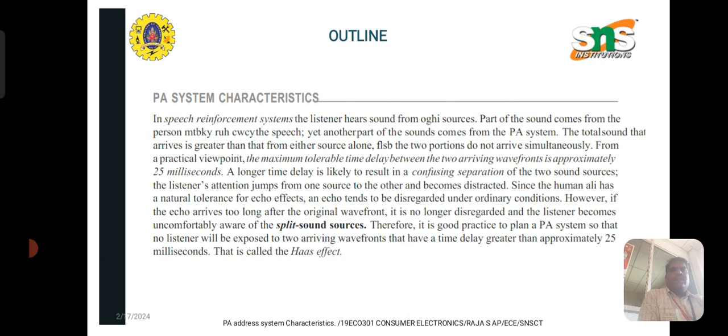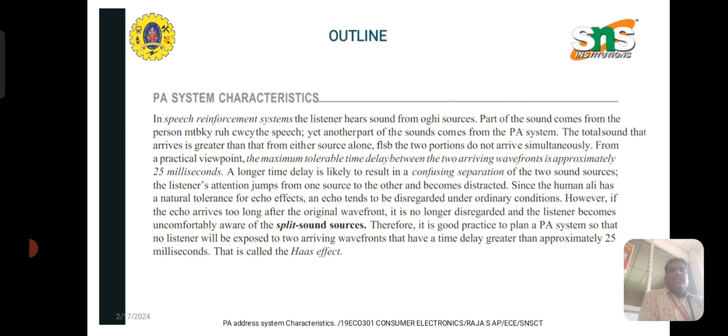The total sound that arrives is greater than either sound source alone, or sometimes can be added with noise. From a practical viewpoint, the maximum tolerable time delay between the two arrived waveforms is approximately 25 milliseconds. A longer time delay is likely to result in a confusing separation of two sound sources, as the listener's attention jumps from one source to the other and becomes distracted.